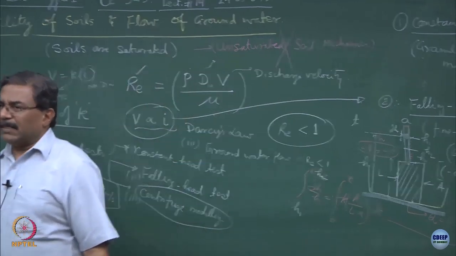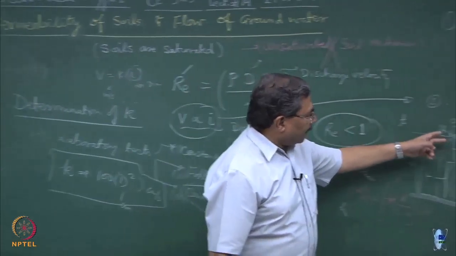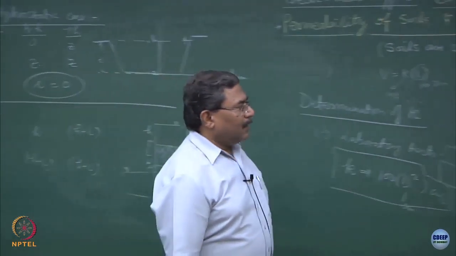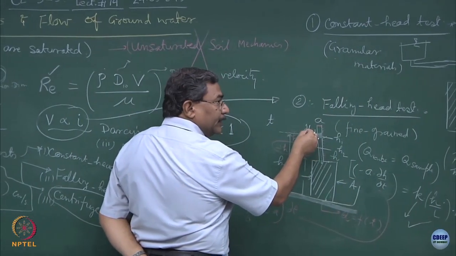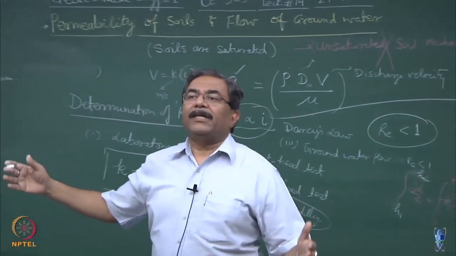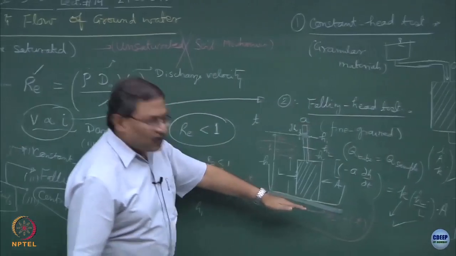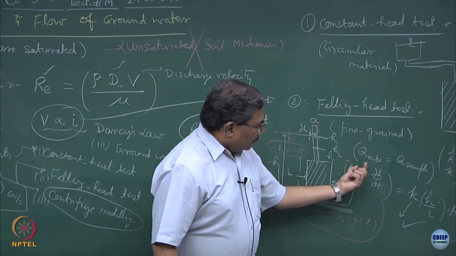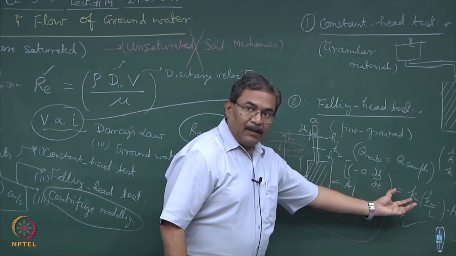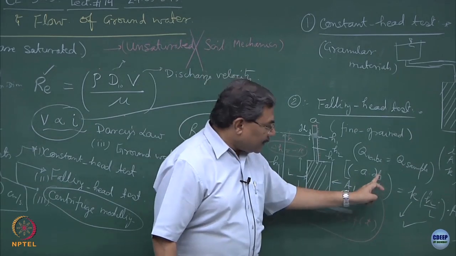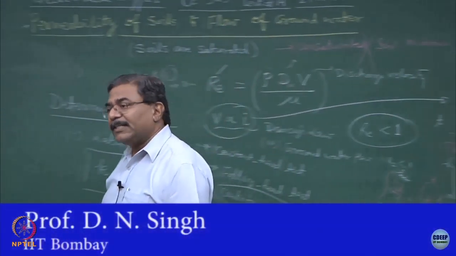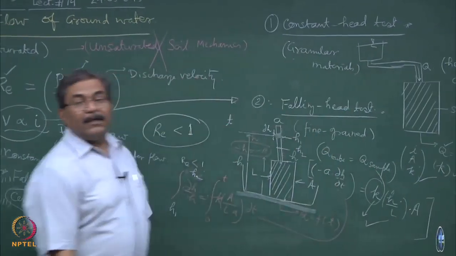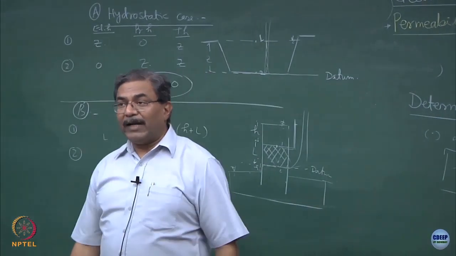Now, the rule of the game is, normally we do not allow significant changes in the head to take place. Why? Because we are talking in terms of the infinitesimal changes, delta H. So, truly speaking, delta H should not become a meter, because by the time the entire water passes through, H is getting drastically changed. So, if you look at this expression, discharge in the tube, though it remains same as the discharge in the sample, but truly speaking H is decreasing. And when H is decreasing, what happens to K? K is decreasing. So, you are doing a test where the hydraulic conductivity, or the parameter which you wanted to obtain, is a function of time or a function of head, not a very good thing.